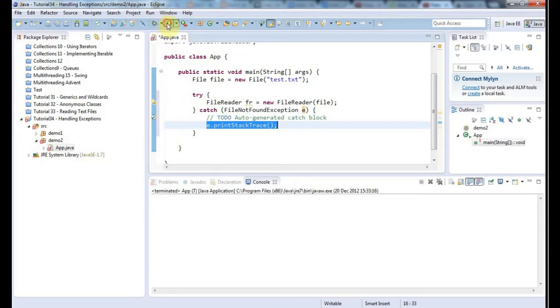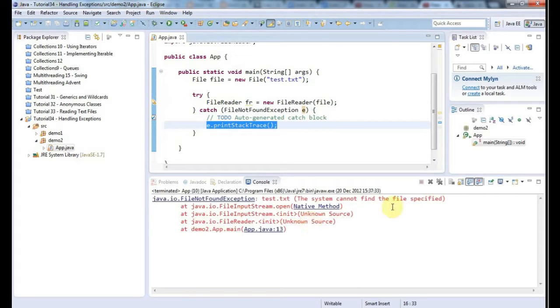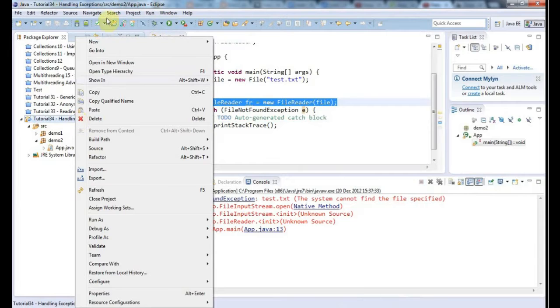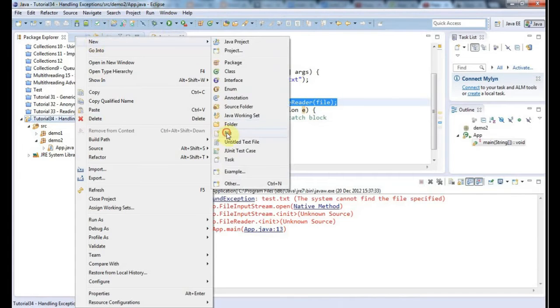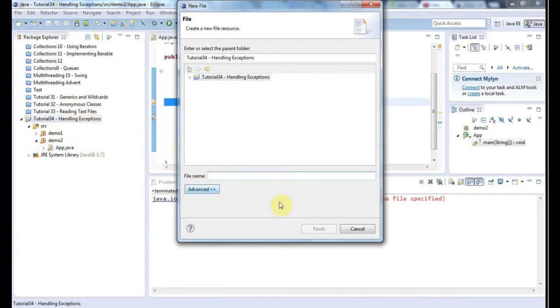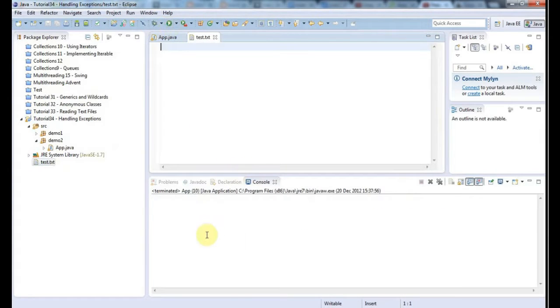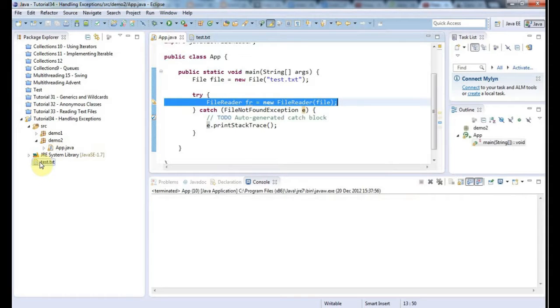And if I run that, it looks much the same as before, and again we can click on the line and find out where the exception was thrown. If I were to create that file in here, let's just right click and go new file. So I've right clicked the project folder, which is the working directory of the program, and I can just create a test.txt and click finish. So now we shouldn't throw that error, and if I run the program now, we don't get an error. We don't get the FileNotFoundException being thrown, because the file is found now. So the exception is only thrown if an error condition arises.